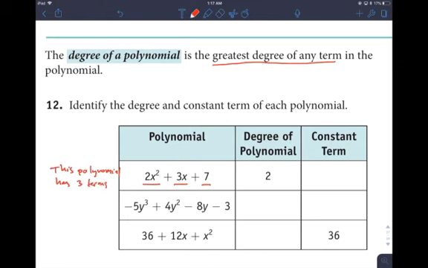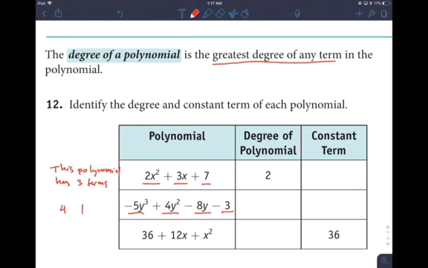In this one, notice that there's 1, 2, 3, 4. And notice the terms are separated by either a plus or a minus. So this one has 4 terms. And notice this one, 1, 2, 3. This one also has 3 terms. And again, notice the powers. We don't see the power here, which is a 1. We don't see the power here, which is a 1. But for all of these, the powers are whole numbers. Again, we don't see a power because it's a 1.